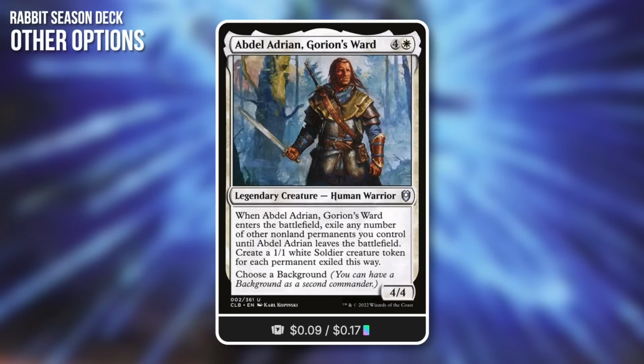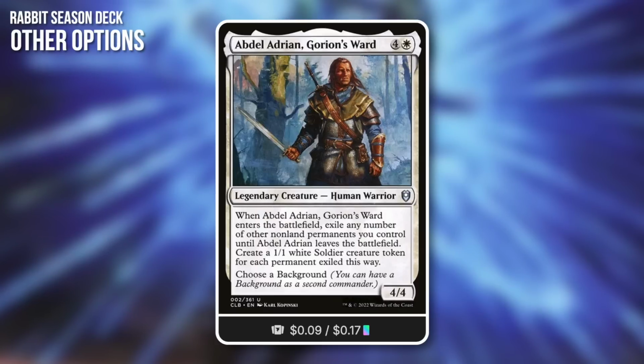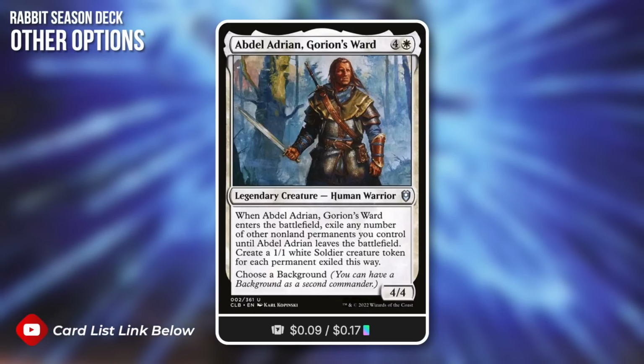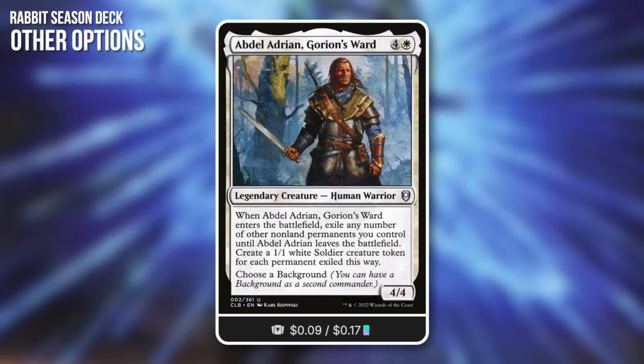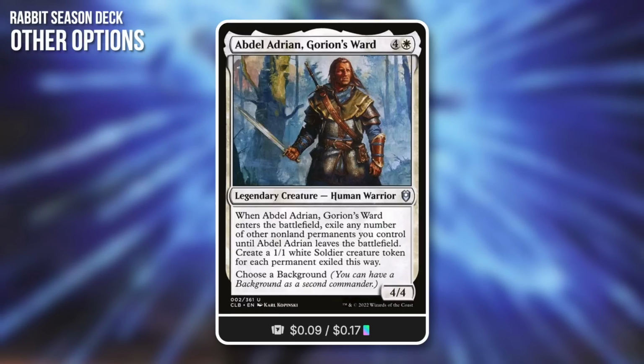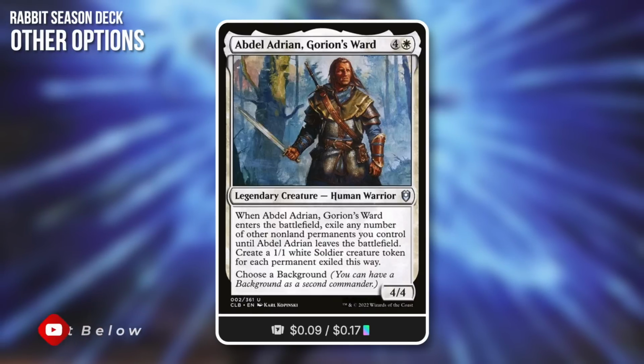Next up, Abdel Adrian, Gorion's Ward. Enters the battlefield, exile any number of other non-land permanents you control until it leaves the battlefield. You get a 1/1 Soldier for each permanent exiled this way, so basically, make more tokens, which is nice. But yeah, kind of like a Fiend Hunter type effect, store up those Hare Apparents just up there waiting, and all of a sudden you're like, okay, cool, Abdel Adrian, you know what? Go away for a little bit. So you just cloud shift it. It goes away, comes back, and all of a sudden those Hare Apparents come in, and you just use and abuse that ETB again and again, all while also making a bunch of soldiers.